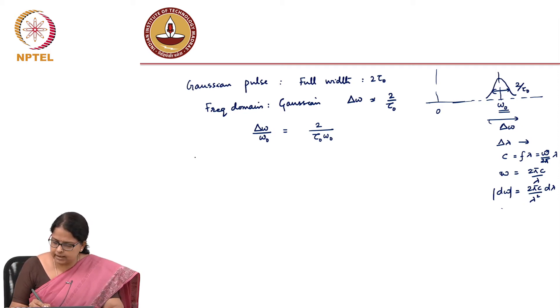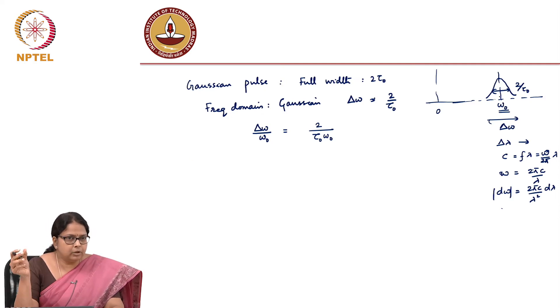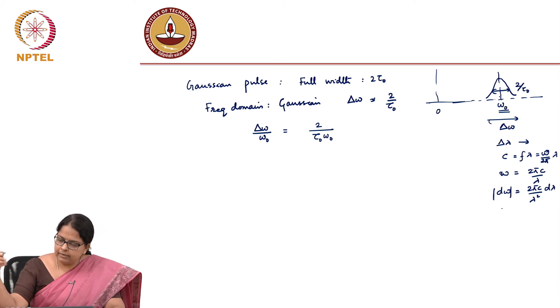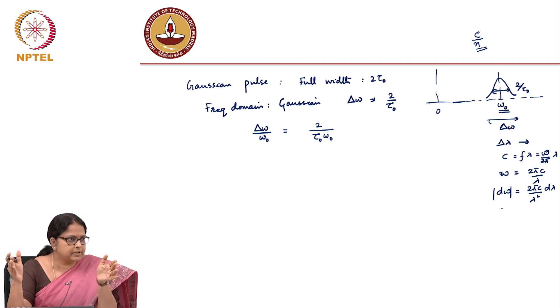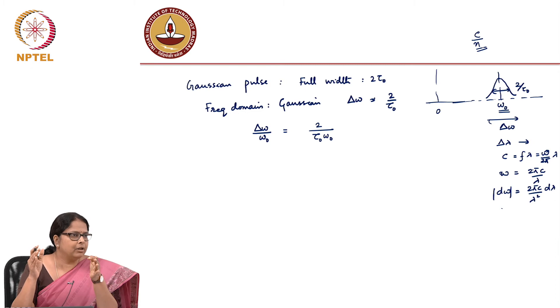The point we are trying to make here is that we want to get an idea of what is this spread when compared to omega naught. And why are we doing this? We are doing this because when we talked about intermodal delay, we said C divided by n is my speed and this n as a function of omega is, we are trying to see whether you are looking at n as a function of omega and for what frequencies are you looking at n as a function of omega. We know from our prism idea, the other day we talked about, frequency is n is a function of lambda and when n is a function of lambda, n becomes a function of omega in that sense and so you have dependence of velocity as a function of lambda. But we want to see over what extent of lambda or what extent of omega are we looking at this spread.